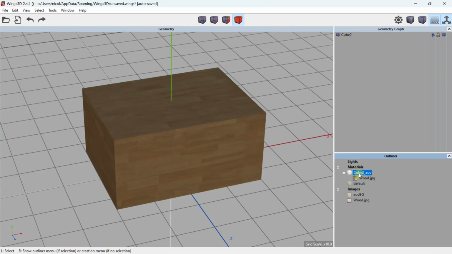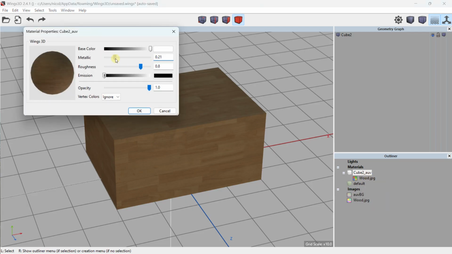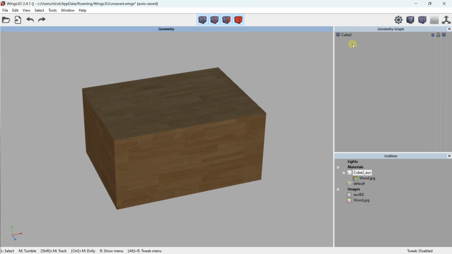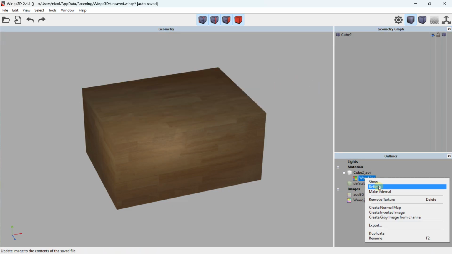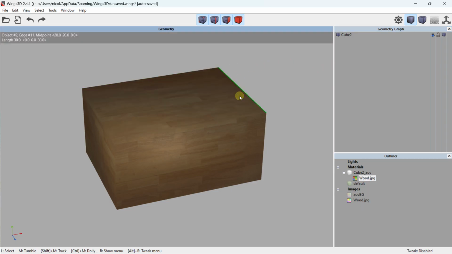Inside this, you can right click on, for example, the cube here, edit materials, and you can adjust the metallic value and the roughness value if you need on this area. So it is also something that you can do. You can also click here. You have the possibility to click on this area to make these levels of preview. When you right click here, you have different options, so you can remove, or you can also create, for example, a normal map for this texture, if you want to. So this is how we can work.